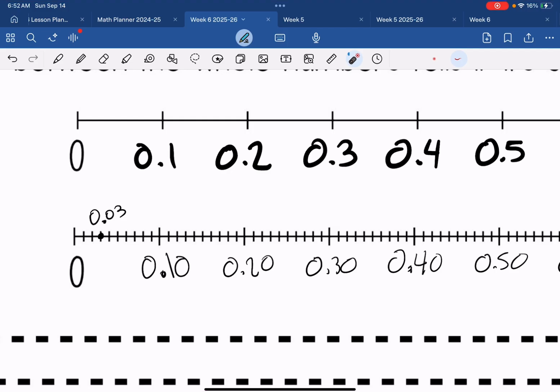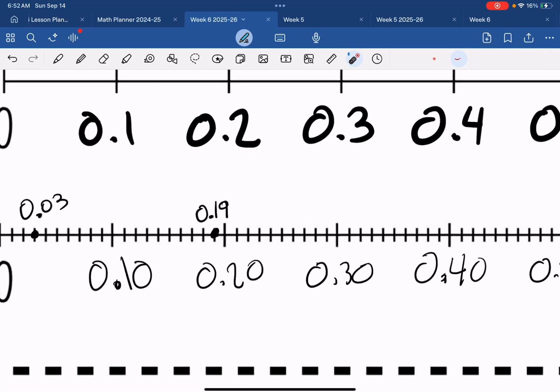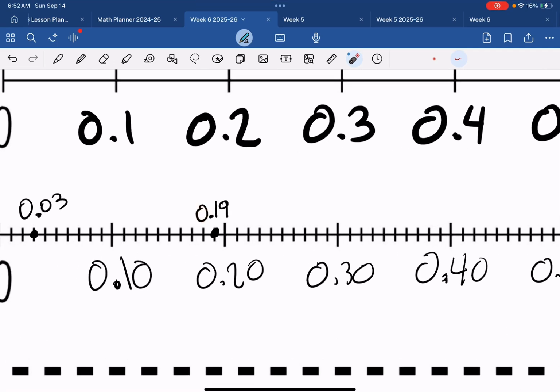Now, let's say you had a point somewhere over here, right? If this is 1000s, then this is 11, 12, 13, 14, 15, 16, 17, 18, 19. Go ahead and put a point right here, and we're gonna call this one 1900s. And let's look at it for a second. You still have 0 ones, right? Like, we still haven't gotten to one whole. You're not gonna get to one whole until you go all the way to over here, one whole. So everything's gonna stay with a 0 in the ones place.